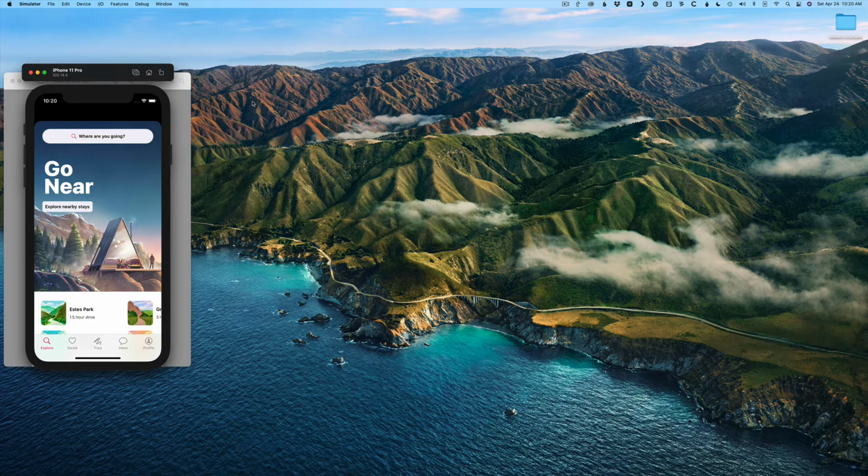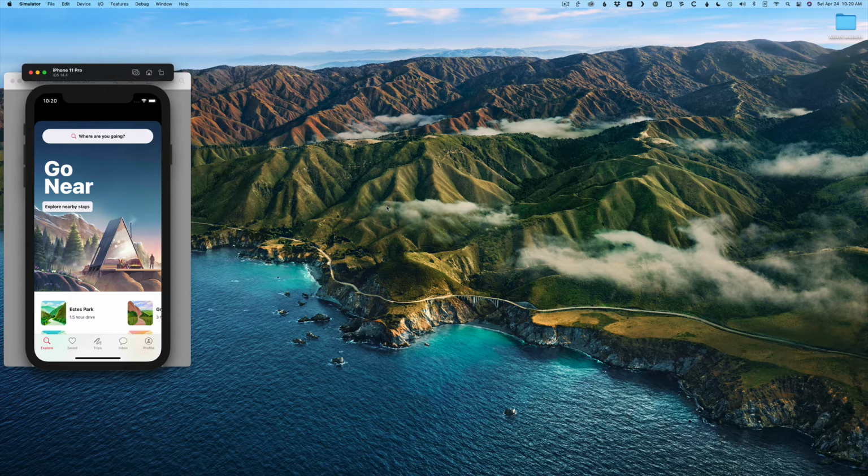I'm literally starting from scratch. All I have is this one XC assets folder that we'll use that has all of the images, and that is available in the repo if you want to grab just that. Or if you want to skip over this video and go on to the next one where we actually start writing some code and not just messing around with Xcode projects, you're welcome to do that too. You can grab the part 1 branch from the repo, and that will be where we end this video.